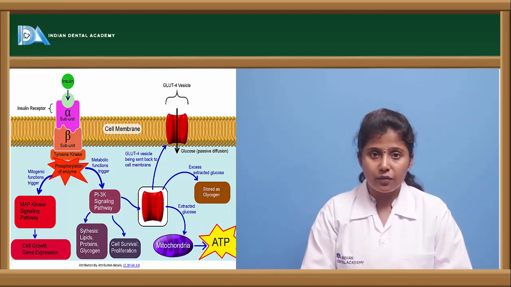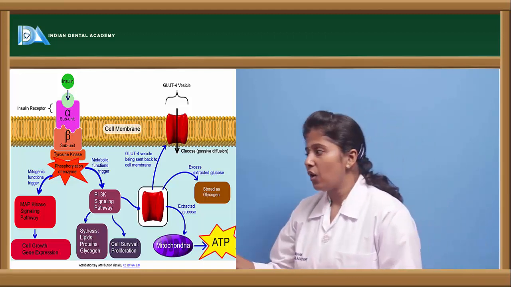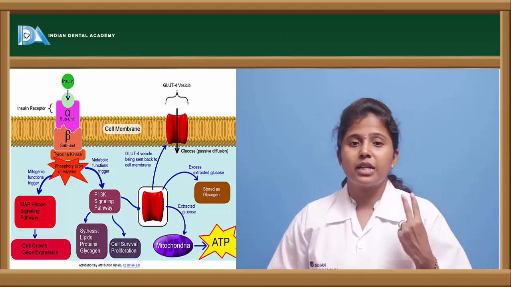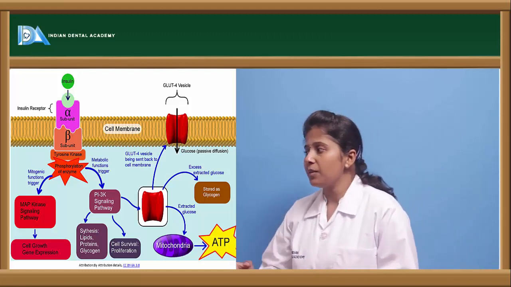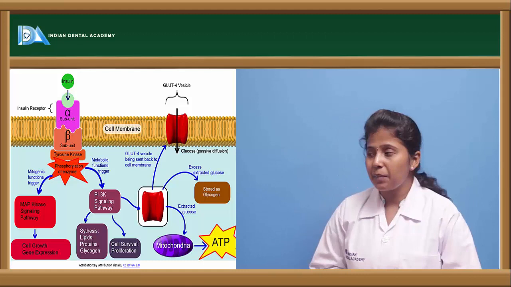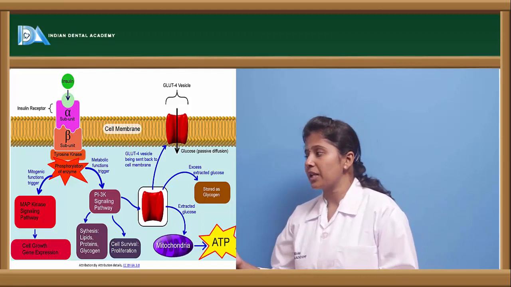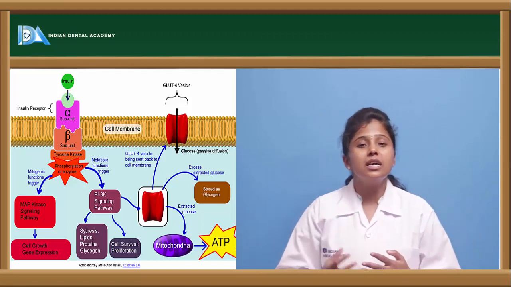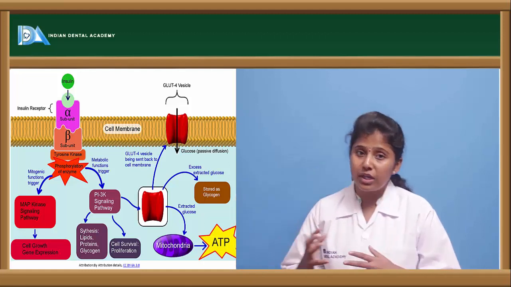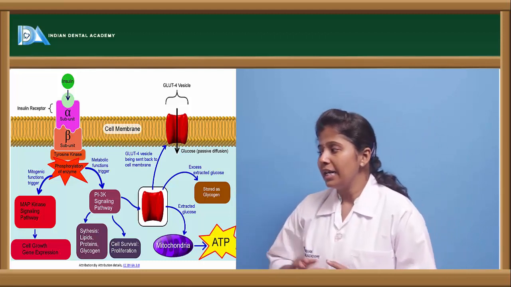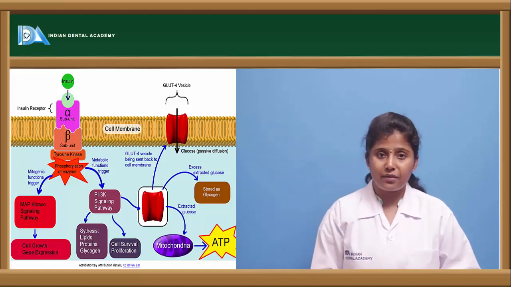Once the phosphorylation of the enzyme takes place, it either enters into the kinase signaling pathway or the PI3K signaling pathway. So on the phosphorylation of the enzymes, there occur two signaling pathways. On the activation of the beta subunit, there occurs the kinase signaling pathway, which is involved in cell growth and gene expression, whereas the other signaling pathway is triggered by the metabolic functions, whereby it aids in the synthesis of lipids, carbohydrates, proteins, and causes cell survival and proliferation.